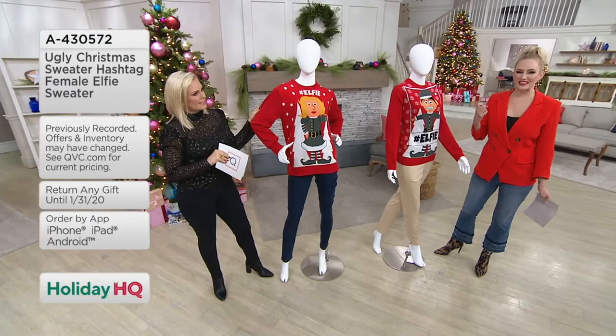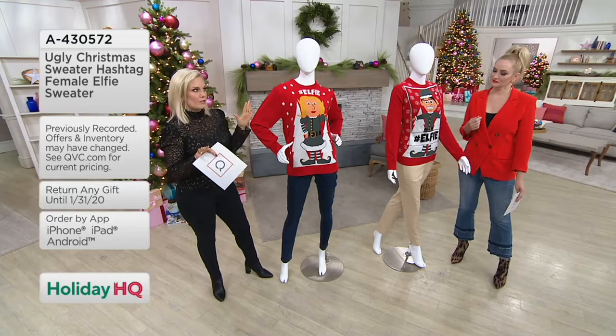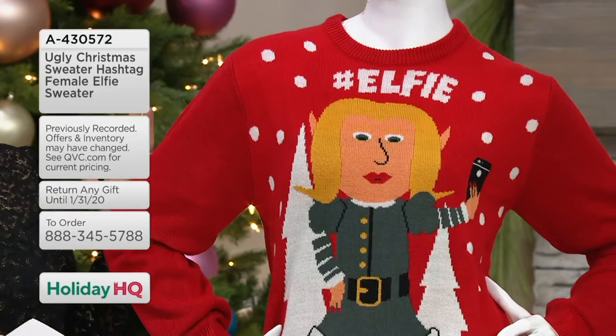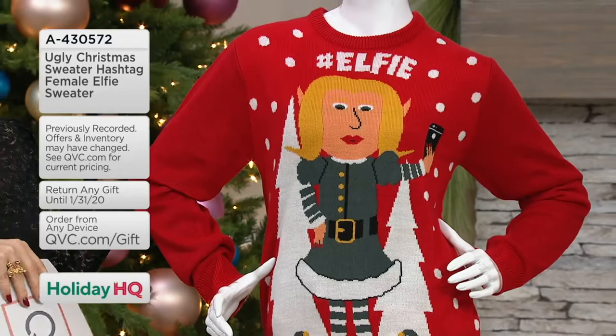Not picky or itchy. The way you used to have to look for an ugly Christmas sweater was to go to a Goodwill or pull something out of your parents' closet. That was the only way to do it before, and those were itchy and not fun, maybe even a little stinky. These are actually soft and wearable. Machine washable, so they're easy to use and comfortable. That's something to point out. I think that's great.